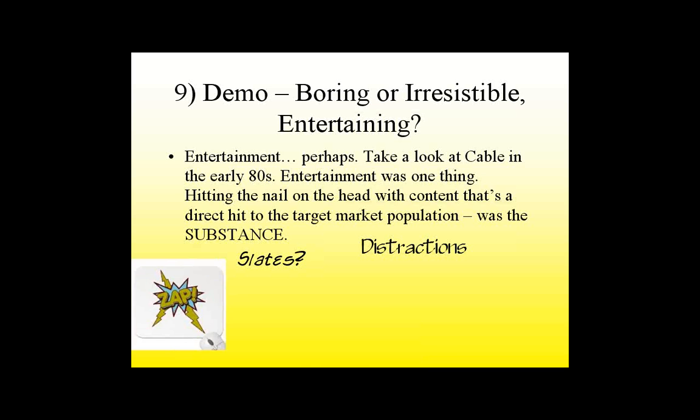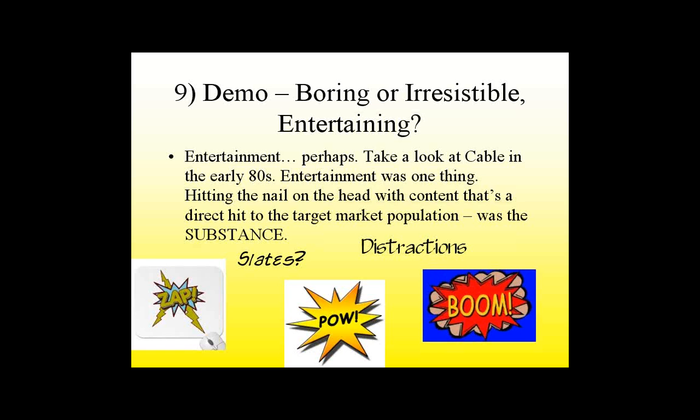Look at this. Think about when cable first emerged, away from the big 3 or 4 first networks in the early 80s. Entertainment, of course, was one thing. But what was really relevant was hitting the nail on the head with content, programming content that was a direct hit to the target market population's interest. And that was the substance. So if you wanted to do the plumbing channel aimed at plumbers, or the home do-it-yourself channel aimed at those people that were interested only in do-it-yourself product, or the cooking channel only of interest for people that were interested in cooking, or the wine channel interested in wining, it was like you took broadcast in the broadest sense and you narrowed it down to more like direct mail marketing.